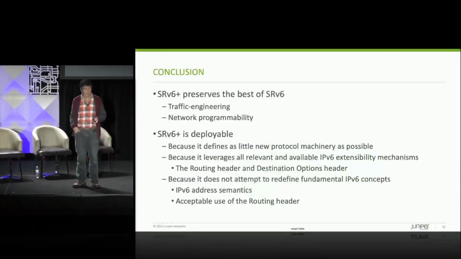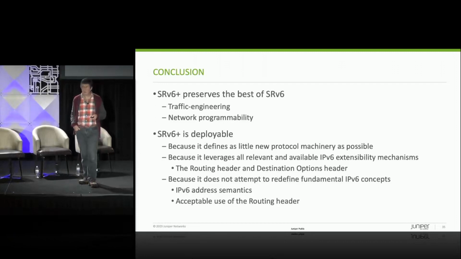So what conclusions do we have here? SRv6+ preserves the best of SRv6. It's traffic engineering, it's network programmability. But SRv6+ is more deployable because it defines as little new protocol machinery as possible.